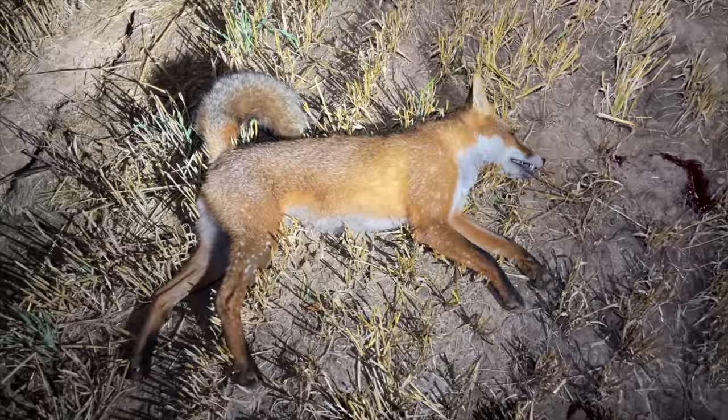Good looking fox, huh? On to stand number two now, and after a good start, we came to this place because we had seen cubs here earlier in the year, but they hadn't finished harvesting the wheat. So we decided to come here now. As this fox here was in range, it probably was on the limit, a good couple of hundred yards or more, but I hadn't actually cycled the round or the next round from the previous fox outings.